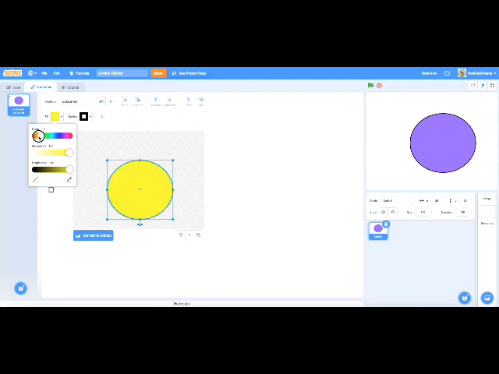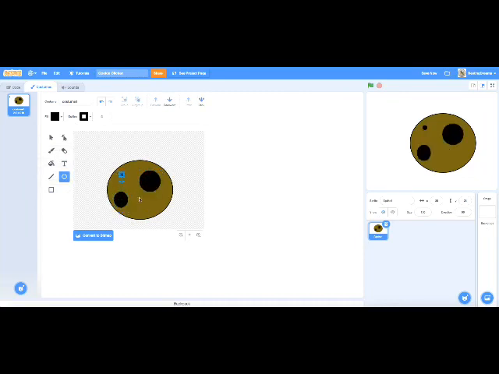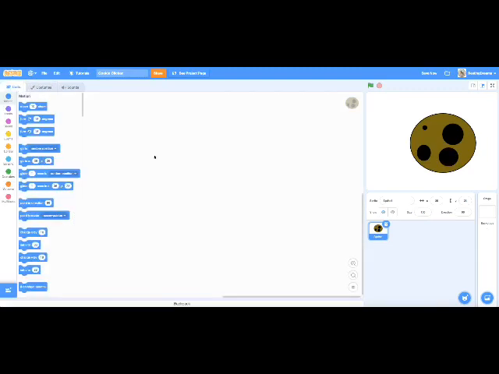Now mini chocolate chips in it: two chocolate chips, three, four chocolate chips. Horrible cookie, I know, but it's just an example.